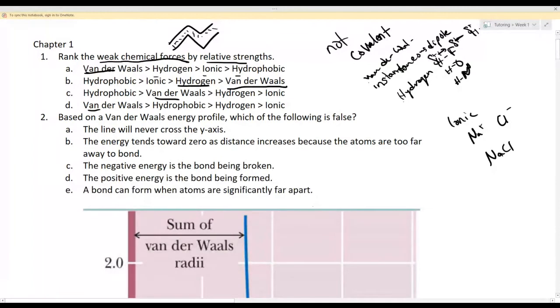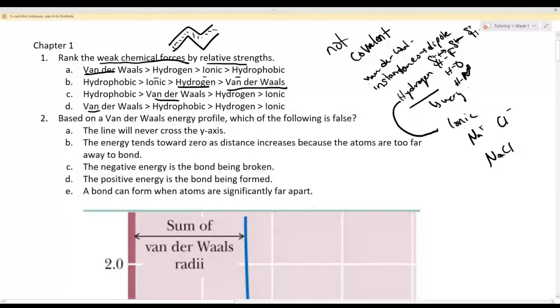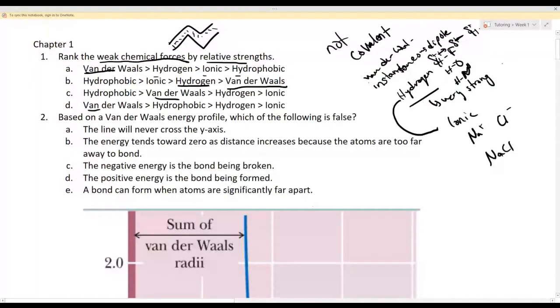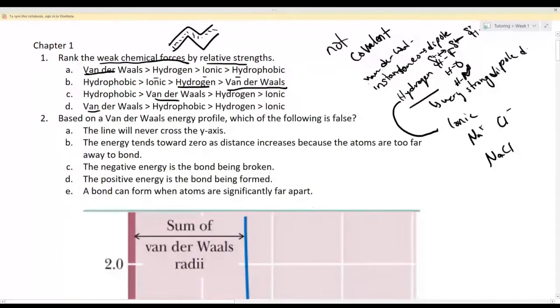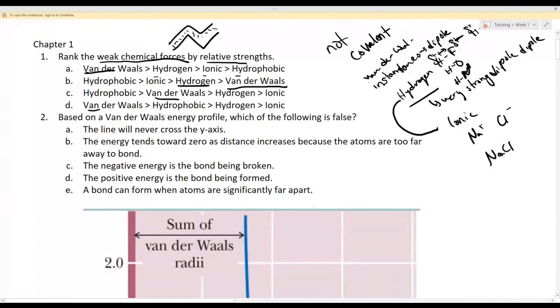With respect to hydrogen bonding and ionic bonding, hydrogen bonds are a very strong dipole-dipole interaction, but these dipole-dipole interactions are built on this idea of partial charges. I'm just going to assign a number here. If it's a partial charge, maybe it's a negative 0.7 and a positive 0.4, let's say. For an ionic bond, positive 1 and a negative 1. So just in terms of the values, the charges in ionic bonds are significantly stronger, and so they tend to be stronger than hydrogen bonds.